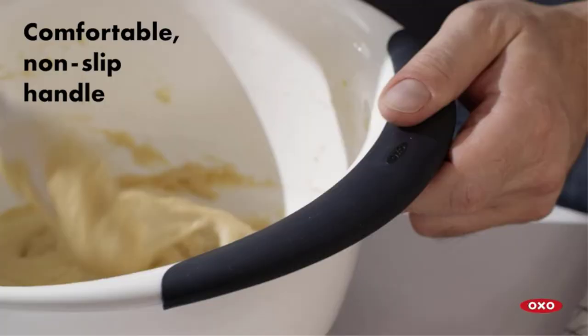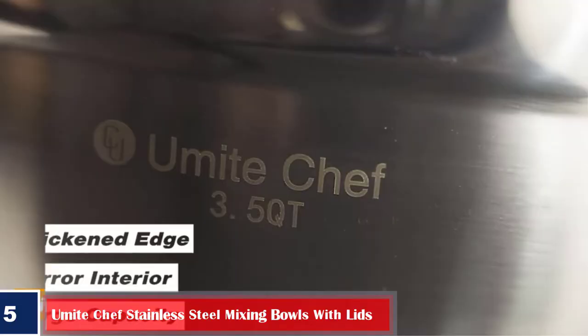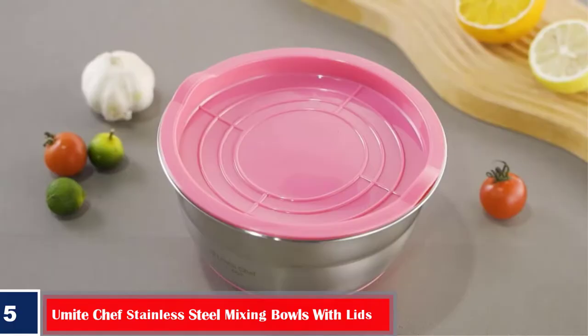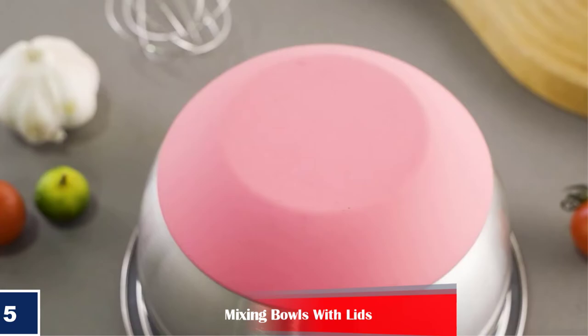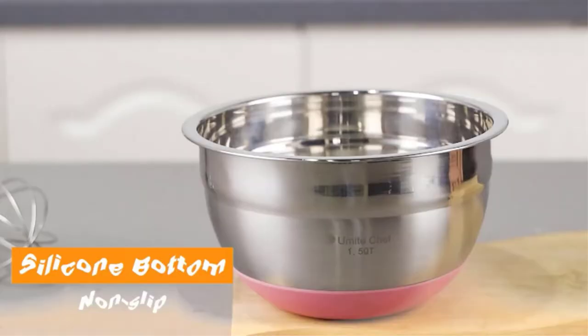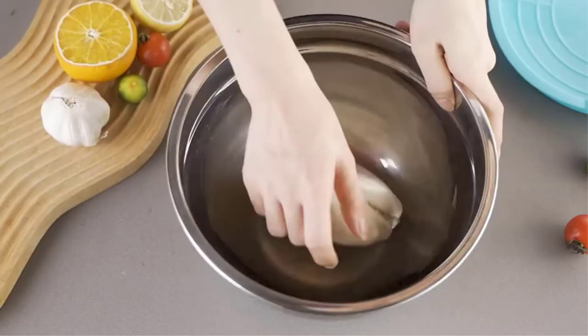Number 5. Best Fingerprint Proof: YoungChef Stainless Steel Mixing Bowls with Lids. Bring joy and vibrant colors into your kitchen by incorporating these stainless steel mixing bowls with lids in your everyday cooking. It features a mirror finish interior and is fingerprint proof on the outside. Made of heavy gauge, food grade stainless steel, it can be used for mixing, storing food, and serving as well. It also comes with colorful airtight lids that keep your food fresh for long periods.